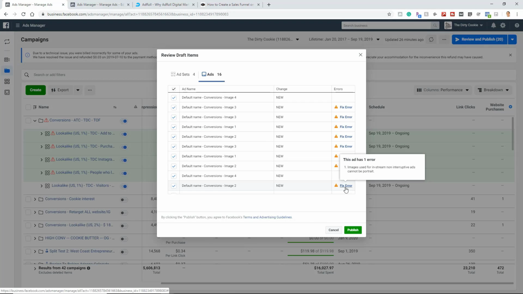So one note here, you'll see fix error. I did have some portrait images that were just readily available. I didn't upload the exact images I wanted for this ad, but we can eventually go in and change those. So let's just start with this portrait one. But note, like I said, we can go in and change those images and further split test and optimize for images, videos, and so on. This large split test is just a great way to start creating that top of funnel traffic. Then we can get into the nitty-gritty details and split test those images and ad copy, videos, and so on.